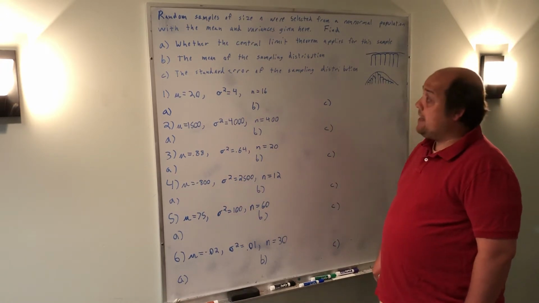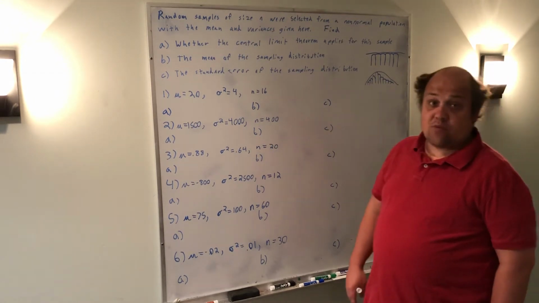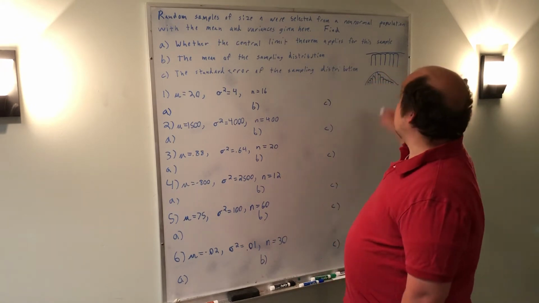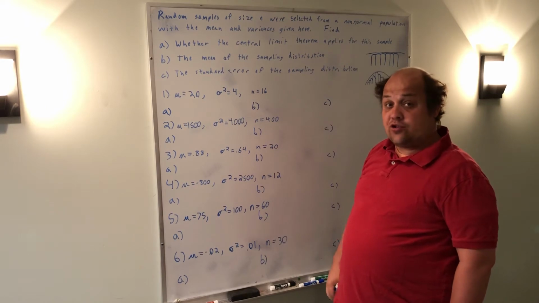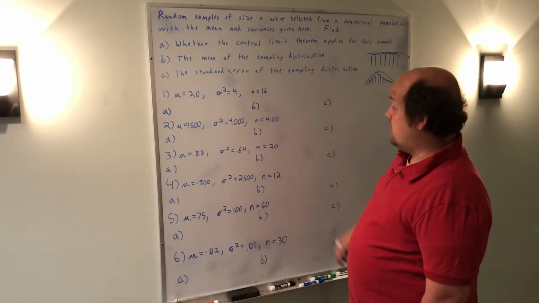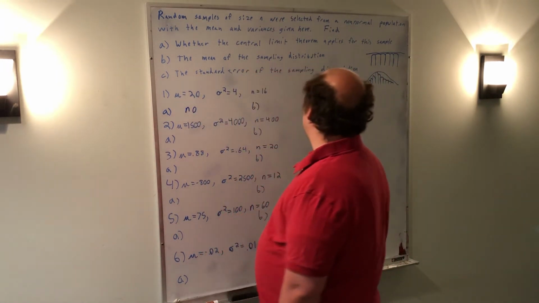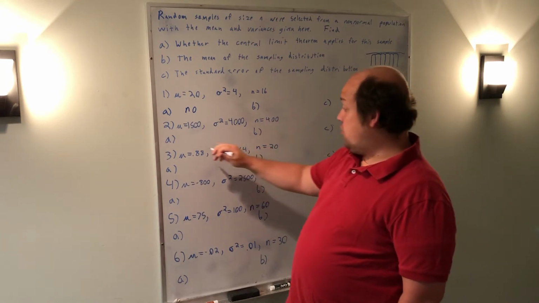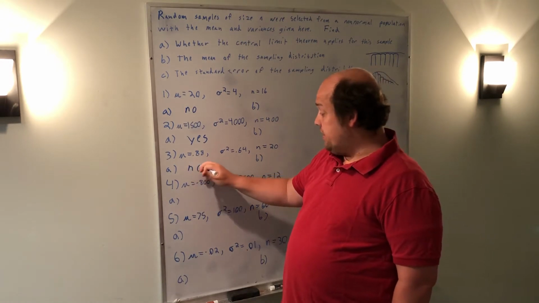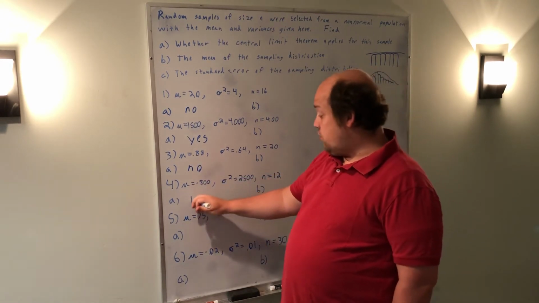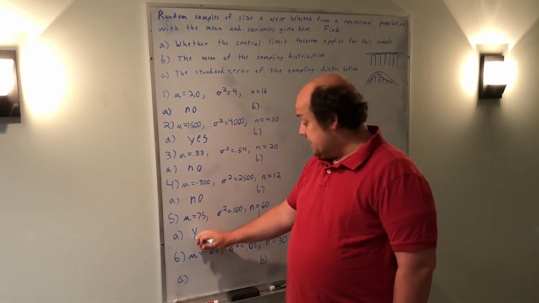With this first type of problem, we're going to be asked, does the central limit theorem apply for this sample? Then we're asked to find the mean, then the standard error. The first thing I'm going to look at for each of these questions is the sample size n. Since it says it's from a non-normal population, we need that n to be 30 or larger to say, yes, the central limit theorem applies. For number 1, the n is 16, so no, it does not apply. For number 2, the n is 400, so yes, it does apply. For number 3, the n is 20, so no. For number 4, the n is 12, so no. For number 5, the n is 60, so yes, it does apply.